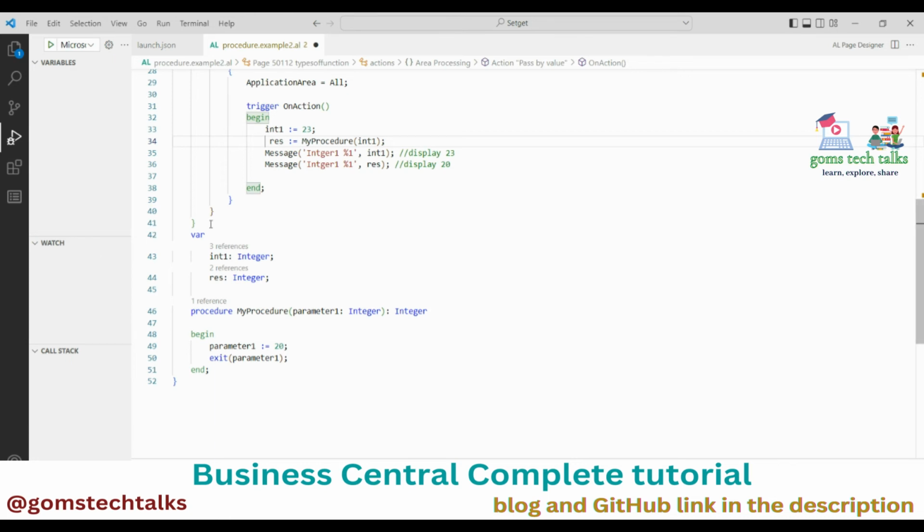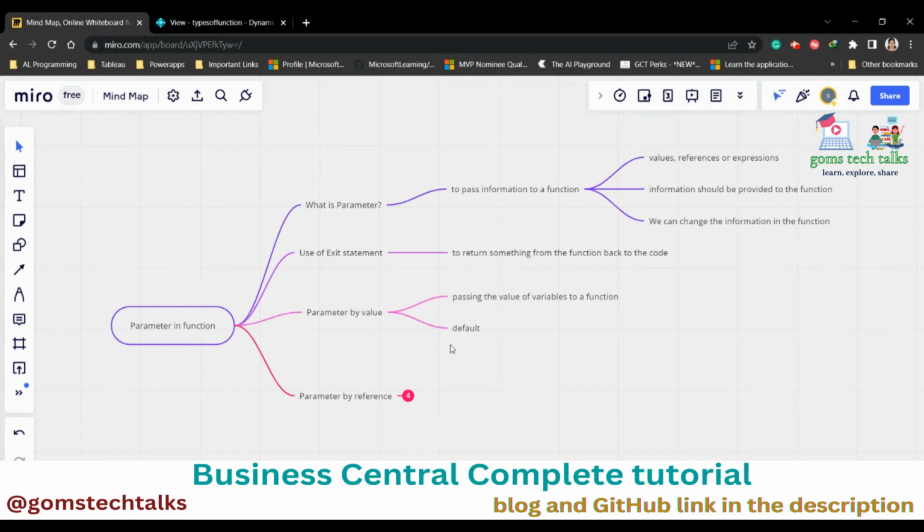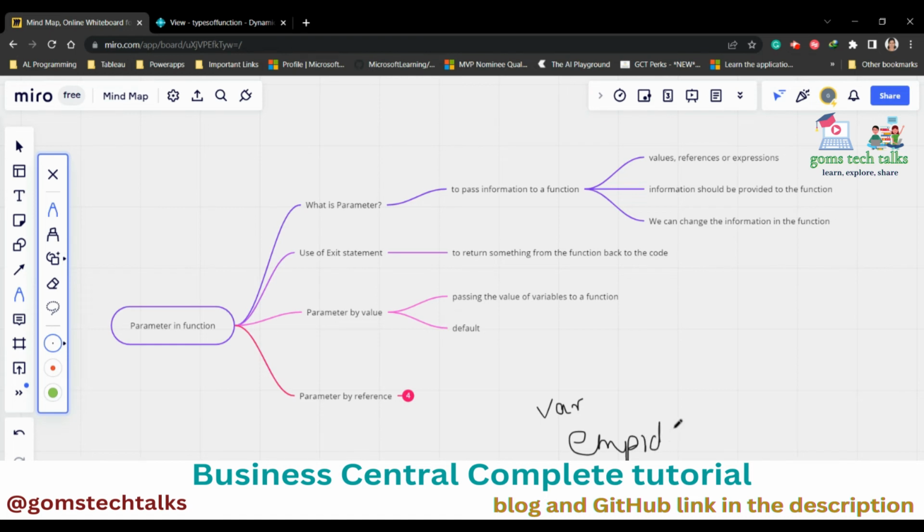Pass parameter by value is the default one which we usually use. So then what is the parameter by reference? I hope you all know that whenever you create a variable, for example, employee id colon equal to 2022.